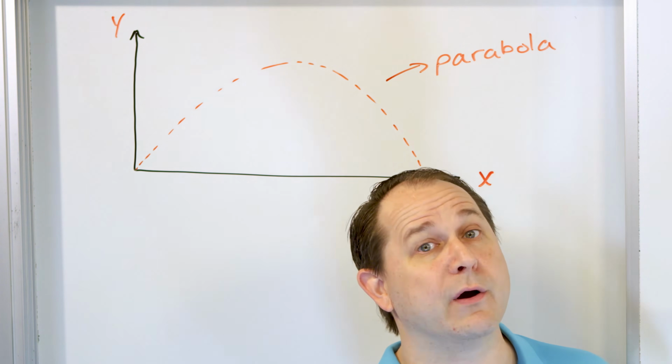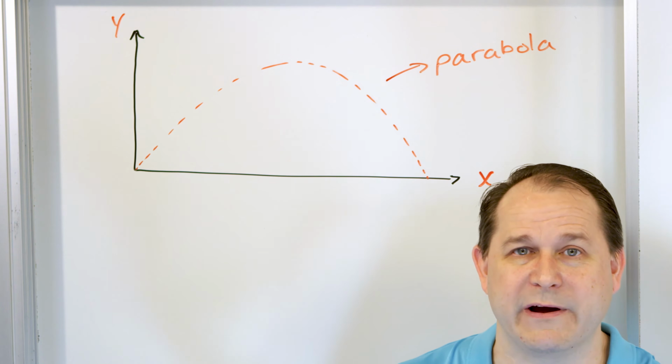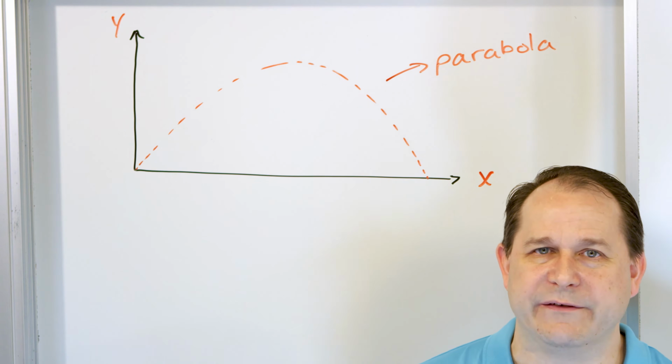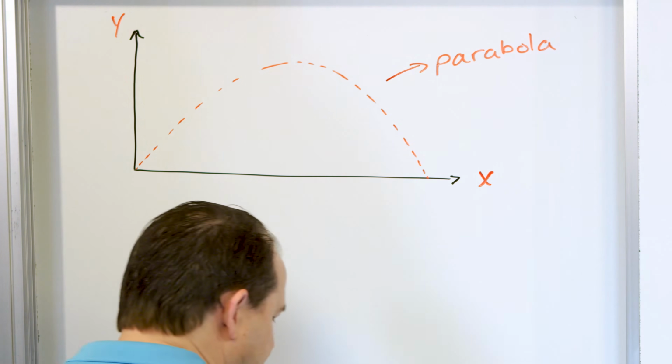Because every time you throw something, the path it traces out in a gravitational field, which is what we're in, is a parabola, a parabolic path. So it's one of the reasons, but there are lots of other reasons we study parabolas, and we're going to be getting comfortable with it here as well.